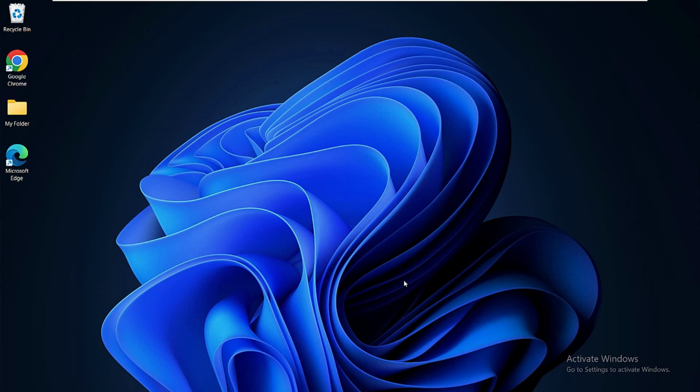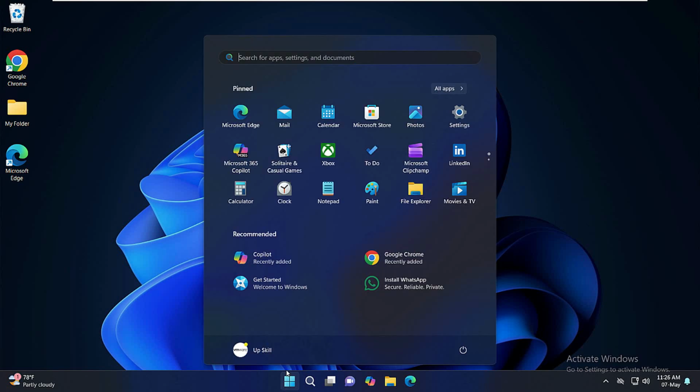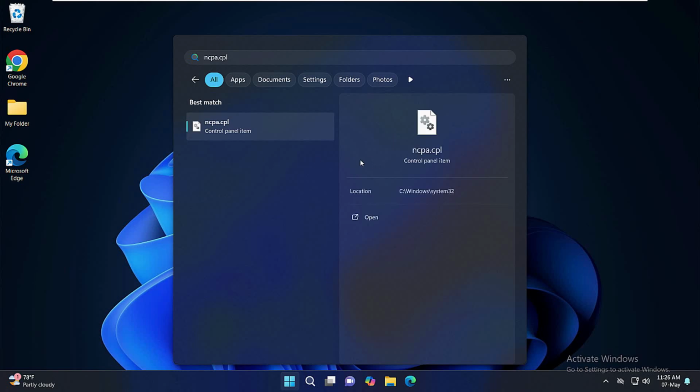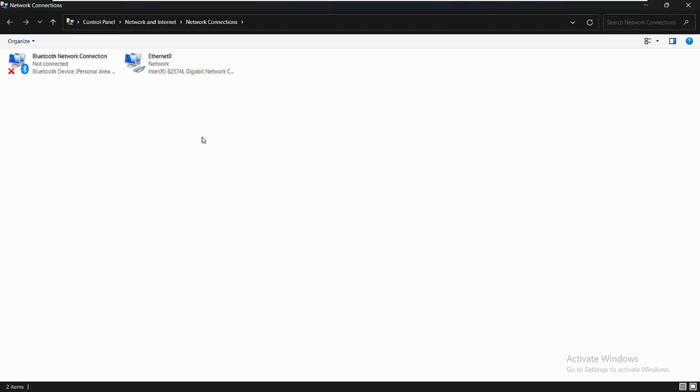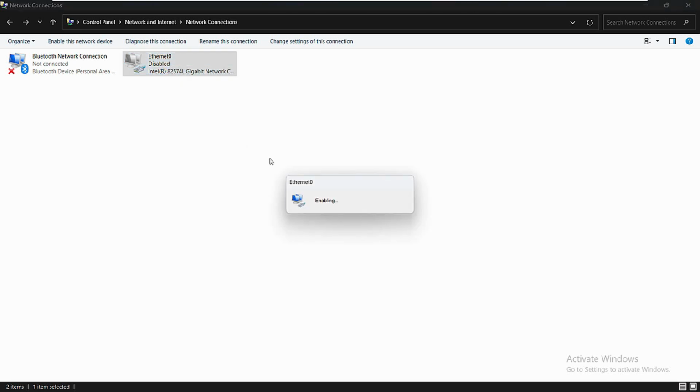First of all, we will go to the network adapter settings. Just go to the start menu and simply write here ncpa.cpl. It will show you a direct link to it. You click on that and it will take you to the network area. From here, we just right click on it. Whatever is your main internet connection, just disable it once. And once that is done, right click again to enable it. So refreshing this solves the problem most of the times. And after that, just try accessing the website and hopefully it should be able to access it.